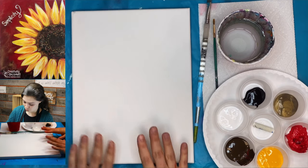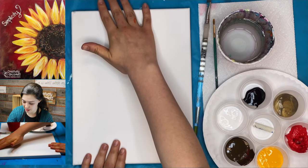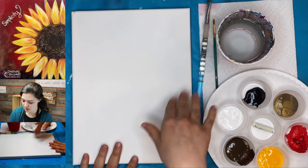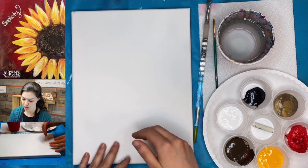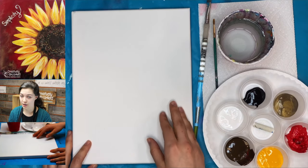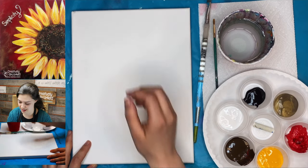So we're going to first do the background here, and then we're gonna work on the sunflower, filling in some of the basic shapes, and then we're gonna come back in with detail work on the sunflower and the background, and then the very best for last is the little simplicity here.